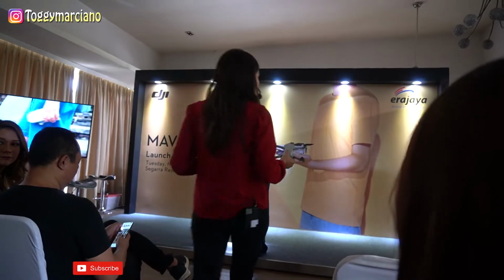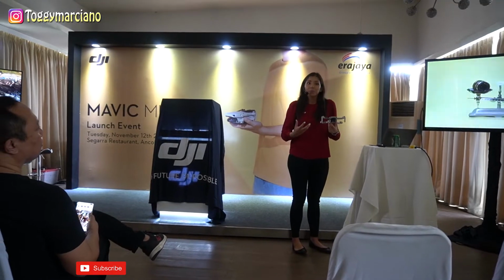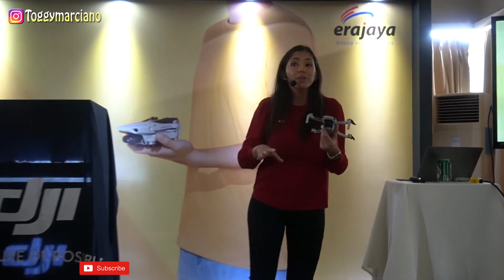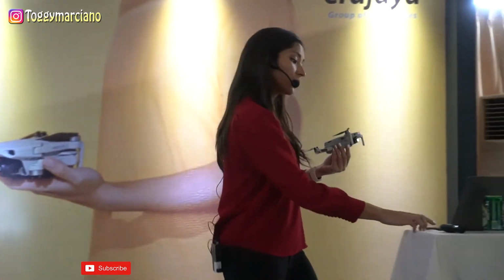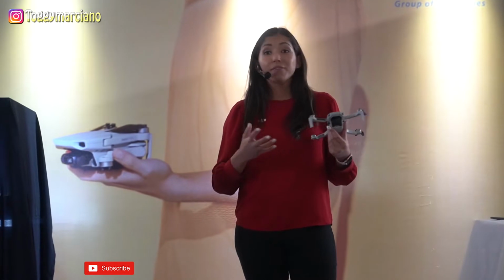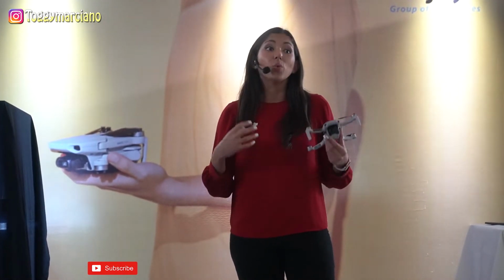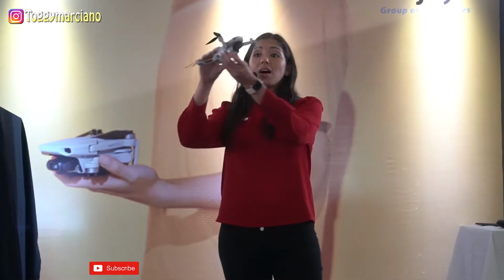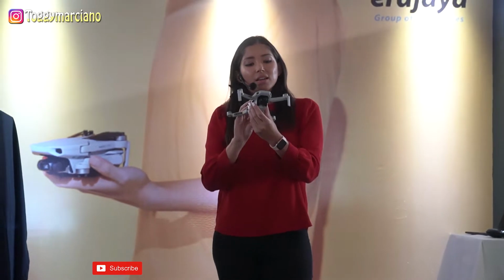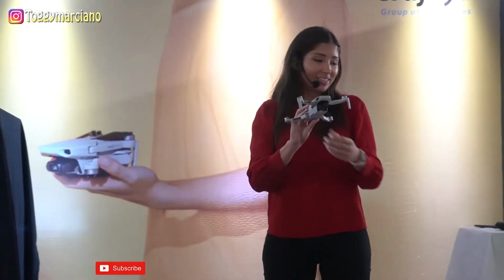I mean, that thing really packs a lot. Pilots feel safer and a lot more comfortable. We wanted to address it under this 250 gram threshold, which I think people who follow the drone industry very closely would be aware that 250 grams is something that aviation regulators and authorities have deemed to be the safest and lowest risk when it comes to having robots like this in the sky. So even if it's light, it doesn't mean that it doesn't have a lot of imaging quality.